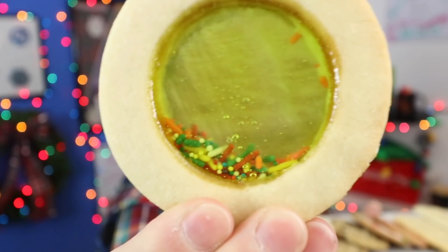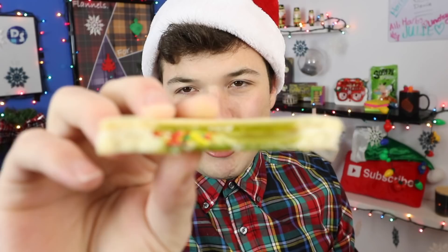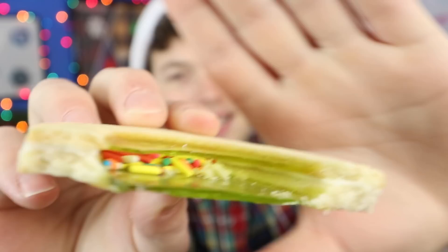Look how cool this is — works as advertised. It kind of reminds me of one of those old little bubble games where you had to get the hoop on the thing. I was curious to see if this breaks your tooth, because obviously it's a hard candy and it sounds strange to be in a cookie. But if you take a big bite, it gums up a little bit in your teeth — it's glass-pane thin at this point, so it's really not a problem to bite through. It doesn't get stuck in your teeth, but if you take a huge chunk, it does kind of ball up a little bit. The flavor of the outside is good though — I enjoyed that.